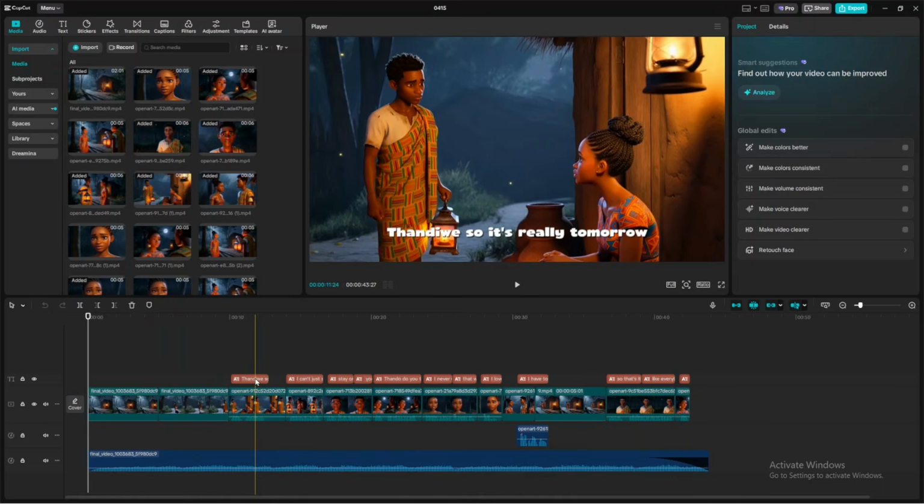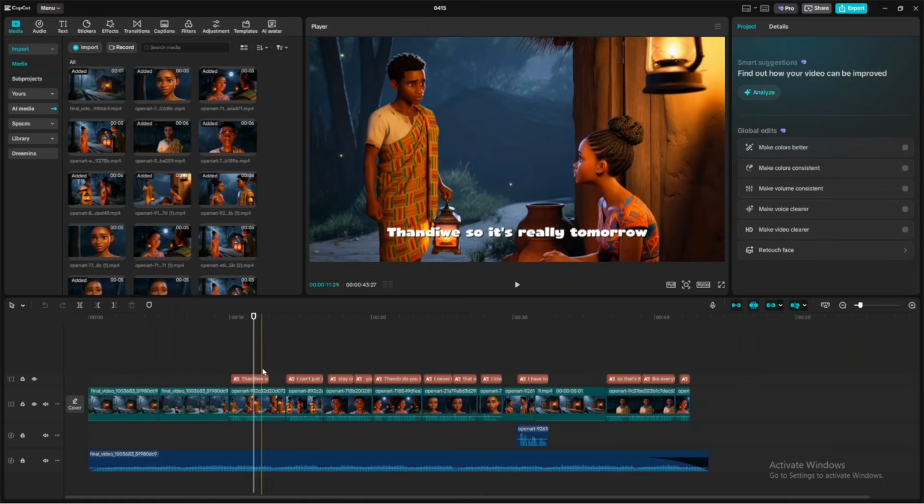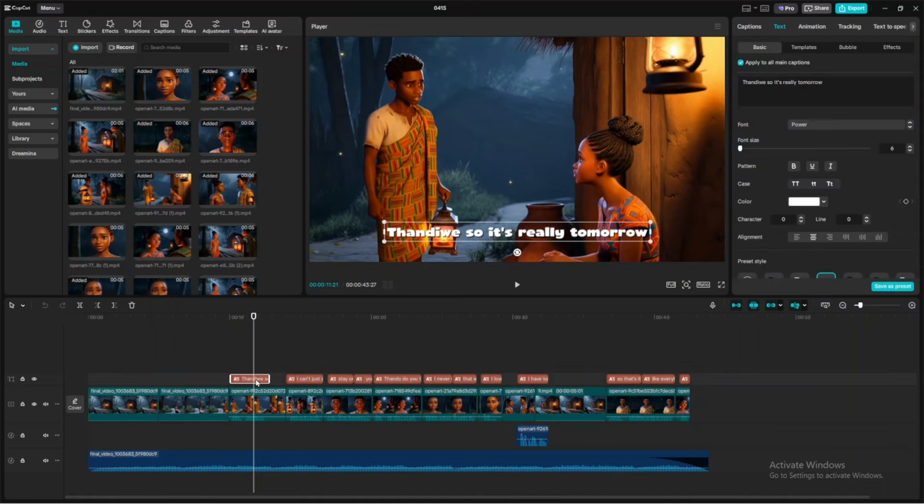Sometimes the best results come from stepping in and finishing the job yourself, because now if your AI messes up your audio, gives you weird voices, or doesn't generate dialogue properly, you don't have to start over. You can fix it. And not only fix it, you can actually make it better.